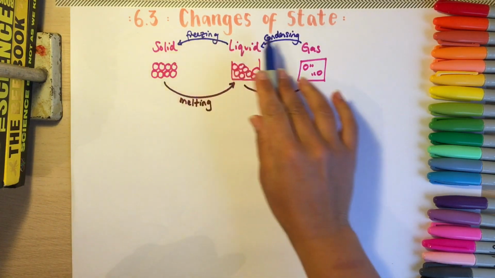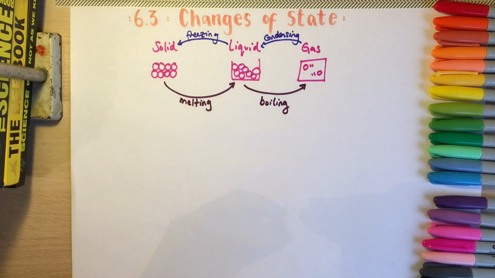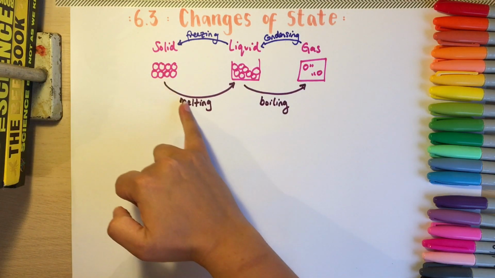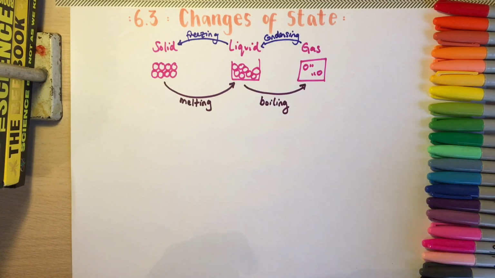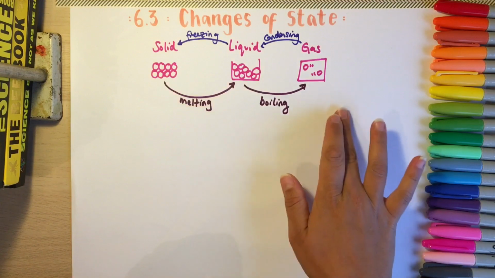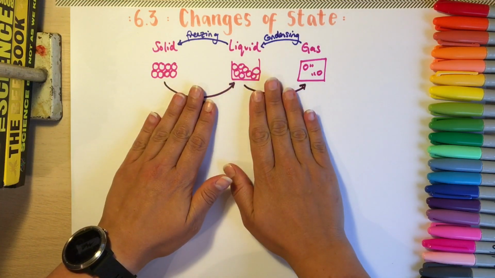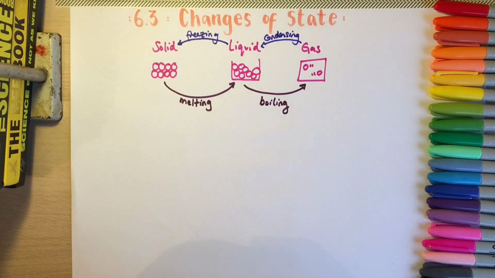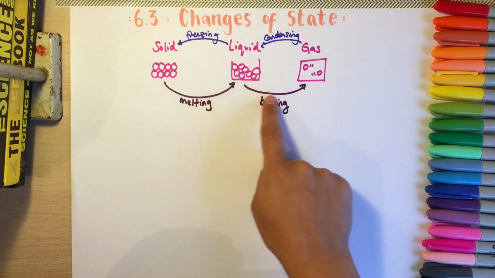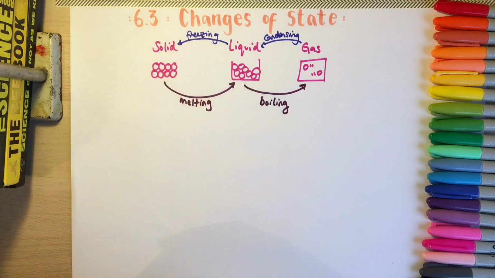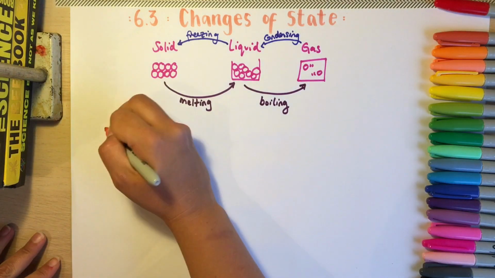So these key words are words that you need to make sure that you remember and that you know these changes of state. So it might be worth you making some flashcards or copying this diagram out and then maybe covering up the words with post-it notes and trying to fill them in. But this is something that you need to be able to remember, these key terms and which ones they refer to. So we have something called a melting point.